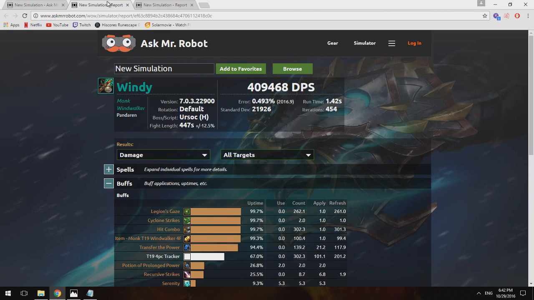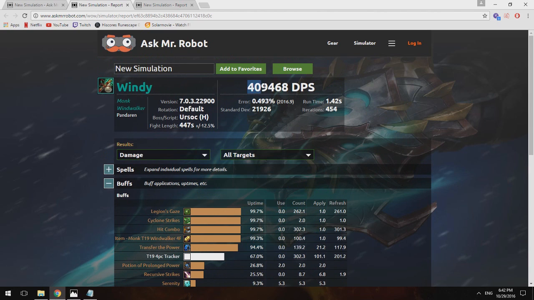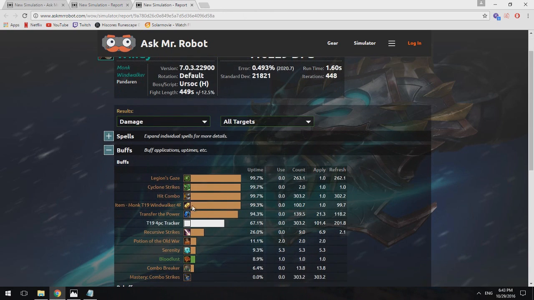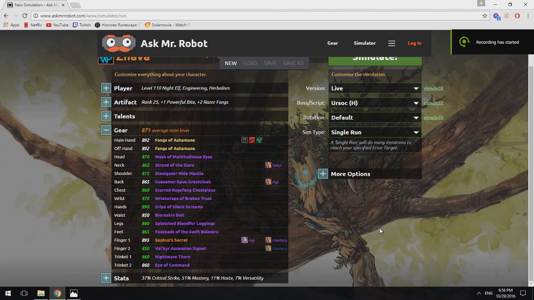If you look here, this is the simulation for the prolonged potions. It's 409k, and then this over here is the simulation for the old war potions. They're pretty much the exact same number. They're 500 DPS off, and for all I know, prolonged potions actually might be better if I keep doing a bunch of simulations. Really quick, I just wanted to show you guys how amazing this website is.